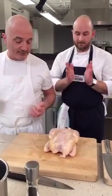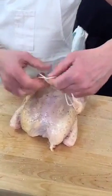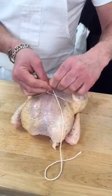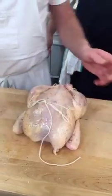Yeah. If you are a fan of trussing or tying things up, I would just come underneath, and I just tie a little knot here. Tie a loop if you want to be fancy, or just a simple knot, and then you are off the races. How many pounds is this chicken? This is a 4-pound bird.